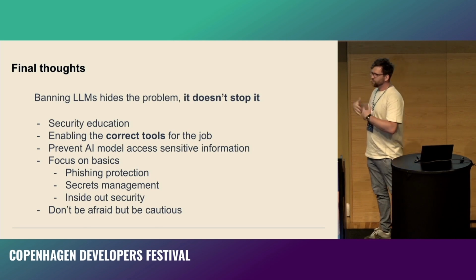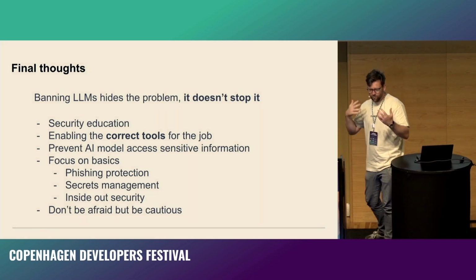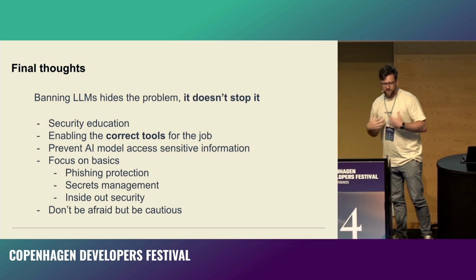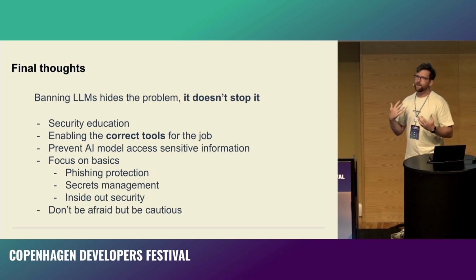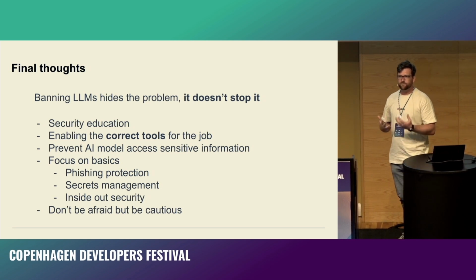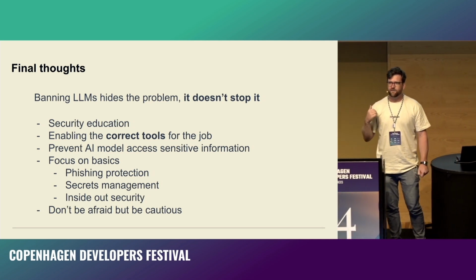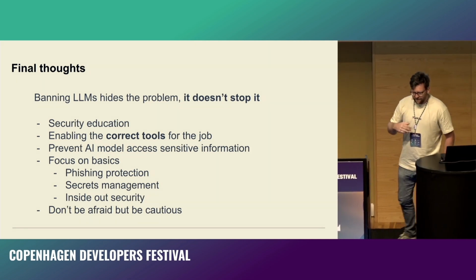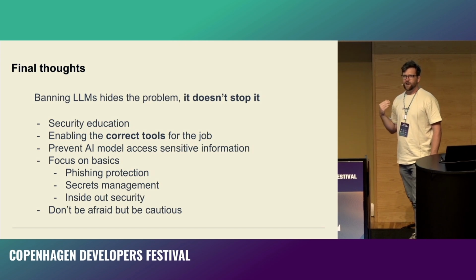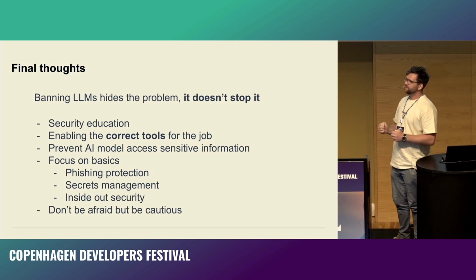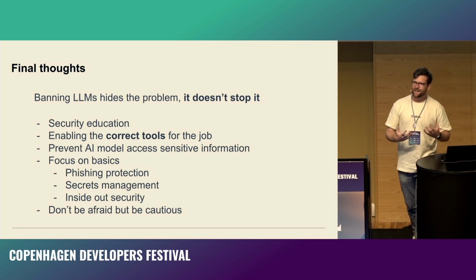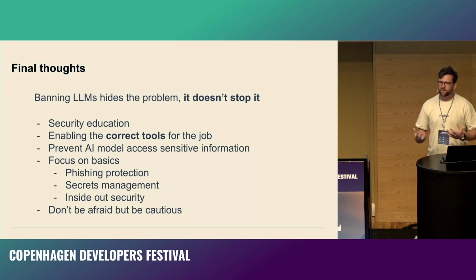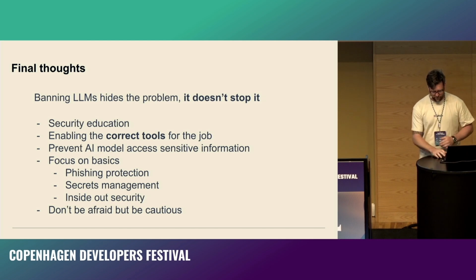Final thoughts. This talk has been a lot about what attackers can do and not what you can do to solve it. Security basics really go a long way. A lot of people are thinking, should I ban LLMs because of the hallucination problem in other areas? I don't think that solves the problem. It just hides it from you. But focusing on security basics in your application really goes a long way, because as I said, AI at the moment is not revolutionizing how attackers operate. It's just changing the scale and also the entry level for it.